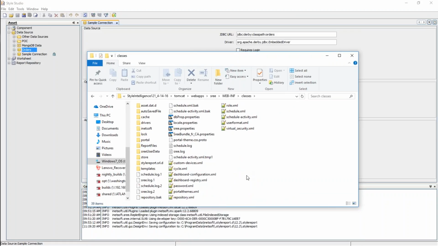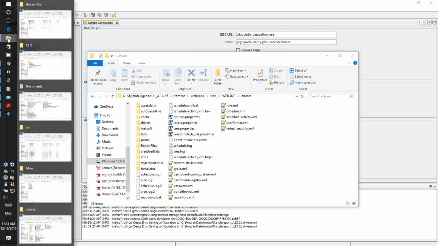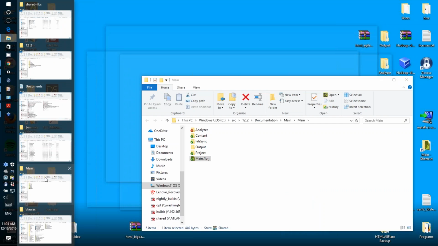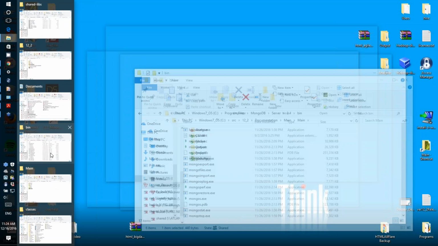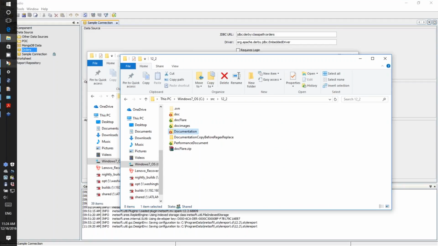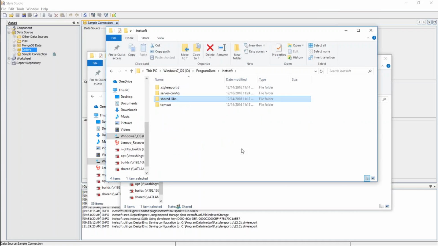In 12.2, and it appears maybe even in 12.1 and later, although I think that change was made for 12.2, if you take a look at the 12.2 directory structure, let me find that one. That's not it. Okay, in 12.2 and later, the SREE home directory is in this location, right?